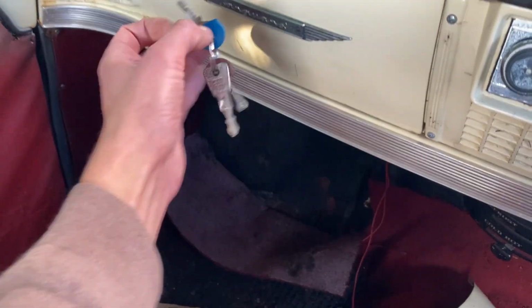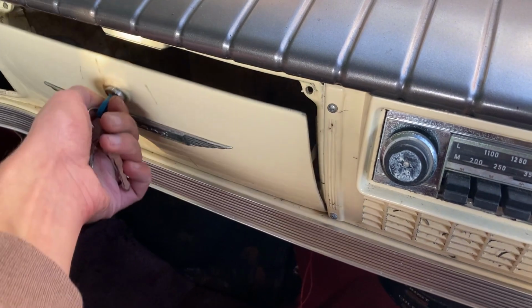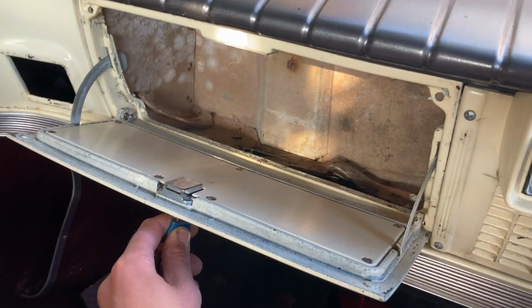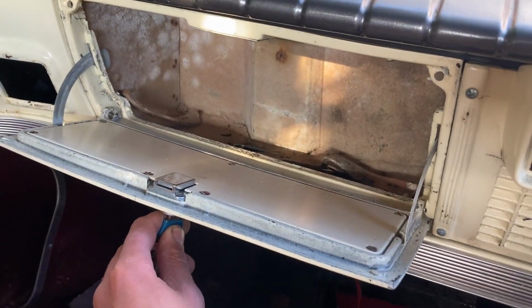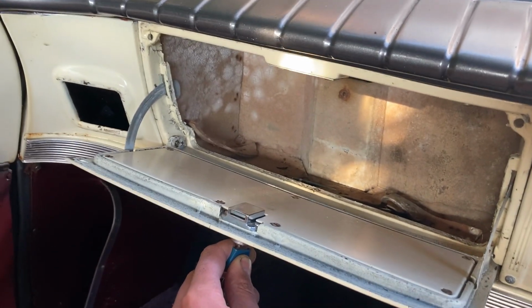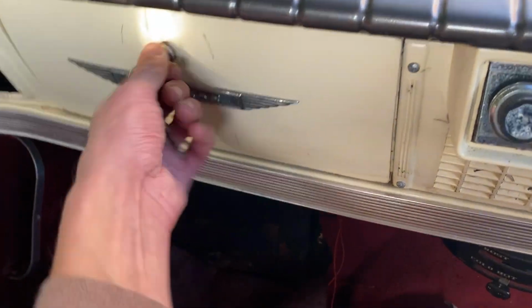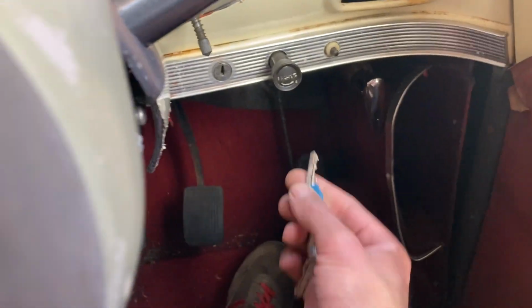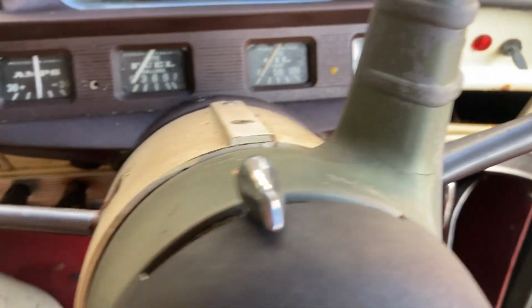use the boot key for security, which means you could give a valet the ignition key and door key, but you could retain the boot key, which means your luggage and gloves would be safe, and that needs a thorough clean out. Quite an odd size as well, an odd shape. So let's get down to business. As I say, this hasn't been started for about 10 months.